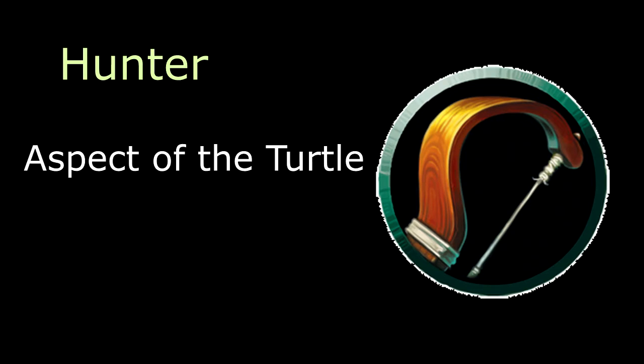Next up we have Aspect of the Turtle, and this is for all 3 Hunter specs. This will allow any damage that is already on the Hunter to take place. However, any damage that you do while the aspect is already on will not take place. So any Ruptures, Hemos, Garrotes, or poisons that are on him as he activates the aspect will stay on him and deal damage underneath. However, if you try to deal damage to the Hunter while Aspect of the Turtle is on, that damage will not take place.